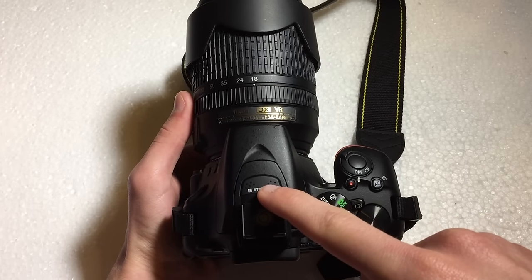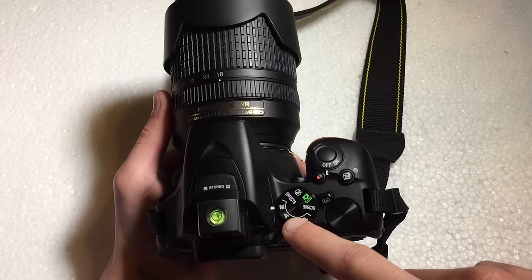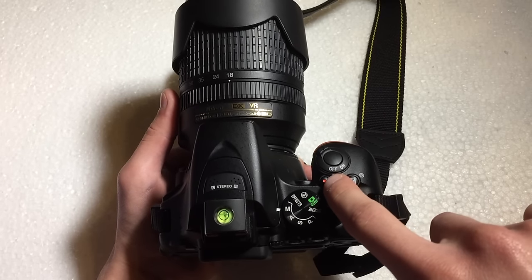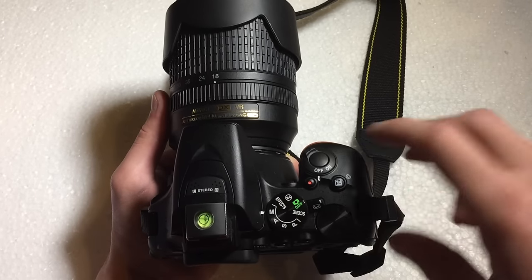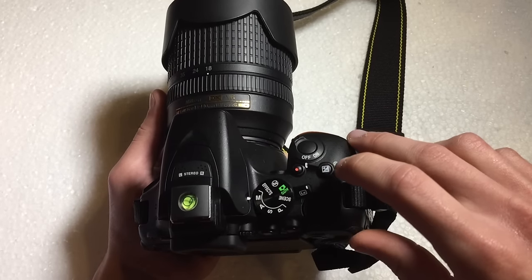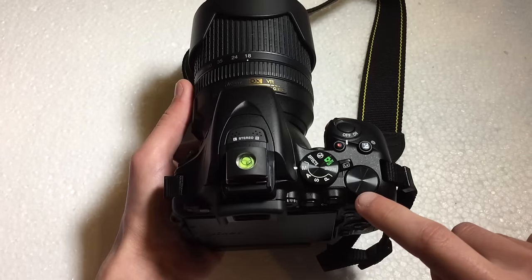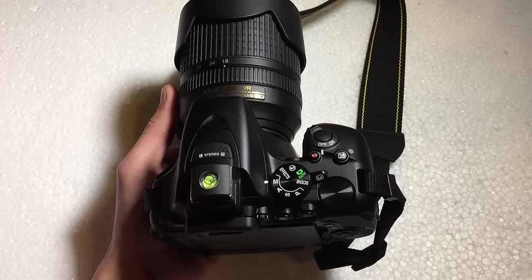And then you also have your stereo microphone, so you get stereo audio. Right over here, you have your mode dial, which I'll get more in-depth on later in the video. Then we have our live view toggle, video recording button, and our on-off switch, which is around the shutter button. The shutter button also acts as the focusing, so if you hold it down halfway, the camera will focus. Then we have the exposure compensation button, which also doubles as the aperture control button. Then we have our little dial right here that allows you to change several functions within the camera menu.